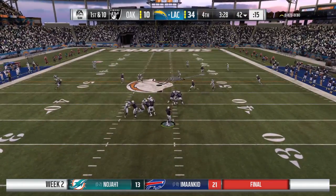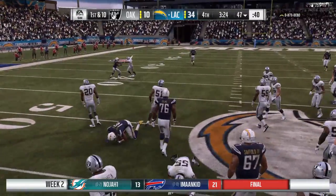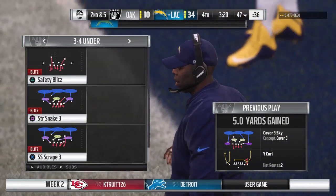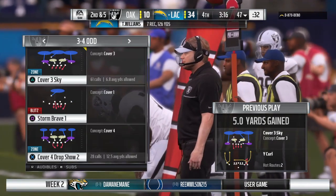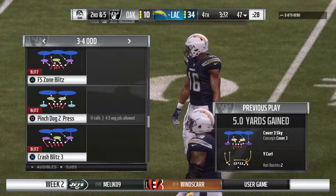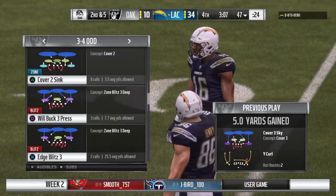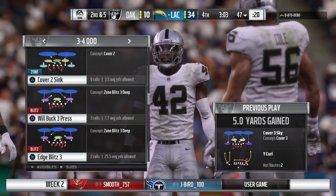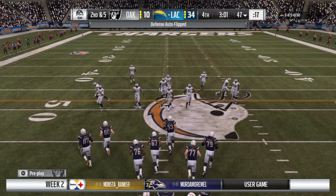From the gun, Rivers. Got a man over the middle. It's Williams. And he'll go down right around the 47 this time. 5 yards on the catch there. Brings up 2nd down. I always laugh when people say, what's the toughest route to defend? And I'm like, any of them, especially if it's a good receiver. That makes things very difficult. But when you're running a drag route, something short, shallow, going through defenders, using guys almost as screens in order to get open, that makes things tough for guys trying to get to the football.